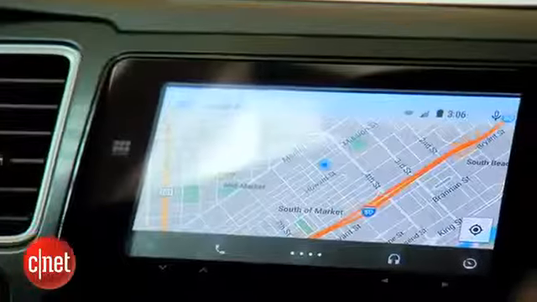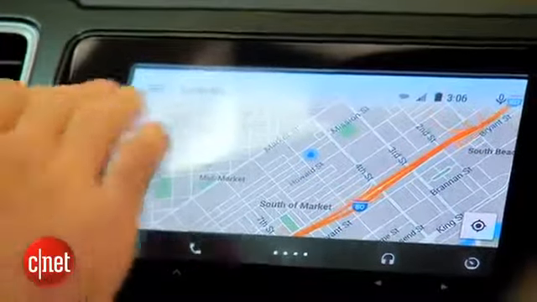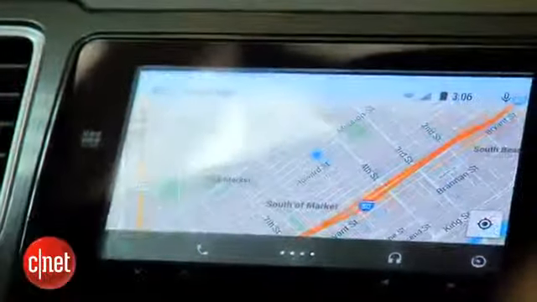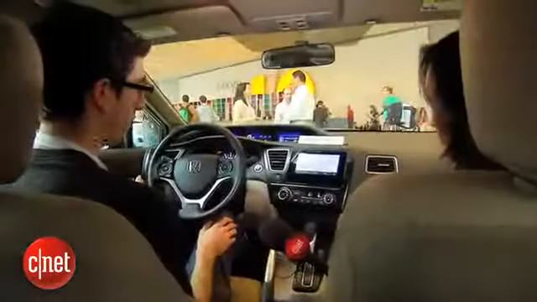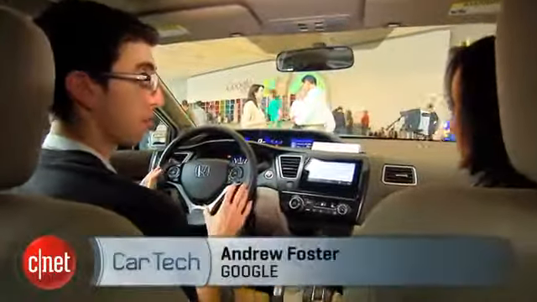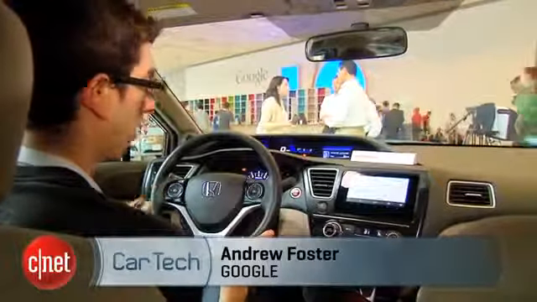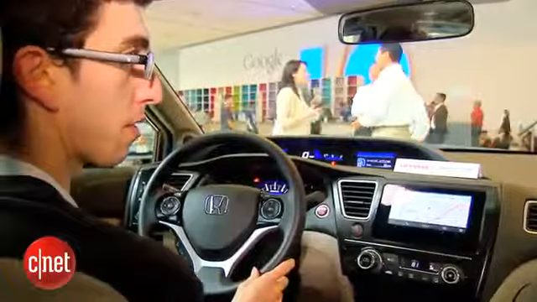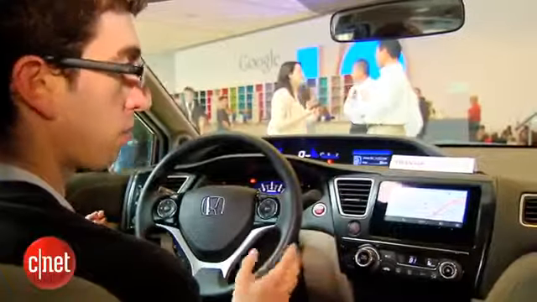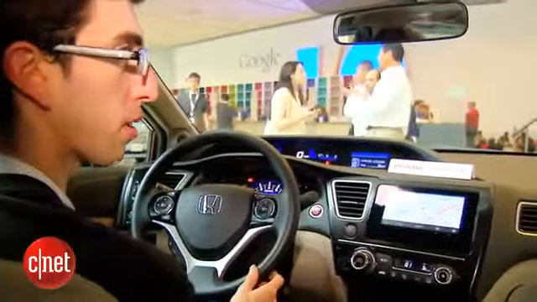So if I receive a text message while I'm driving, I'll get one of those heads-up notifications at the top. The message gets read out, and I can tap the microphone button and then say reply. It's up to the car manufacturers how they want to hook up the controls on the steering wheel into the car system. So in this particular car, the microphone button is hooked up, which uses the car's microphone. But you could have other cars with different controls that control different aspects of the product.